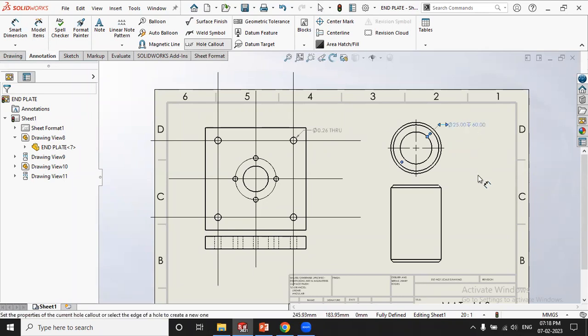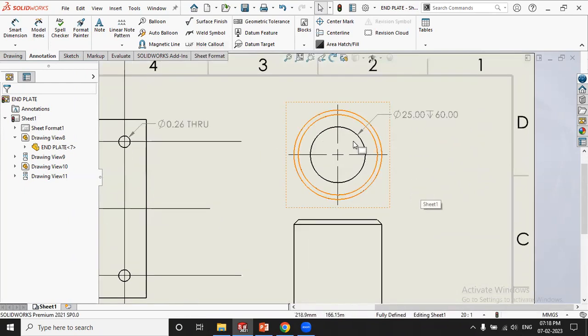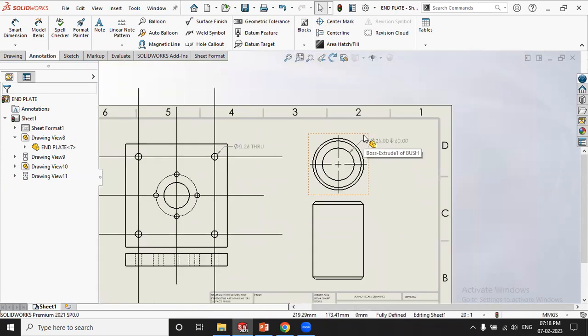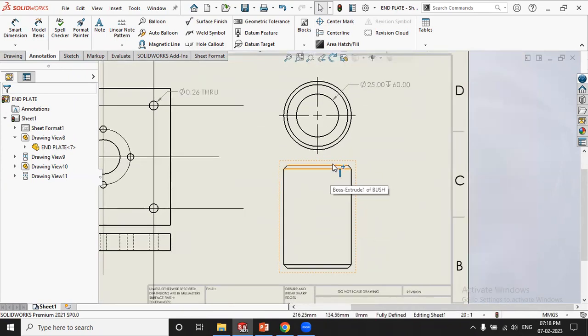So that you will get a depth. So here what we have: for this circle, the diameter is how much? 25 is the diameter, and depth how much? It's 60. If I now measure the depth from this edge to this edge, it's throughout.